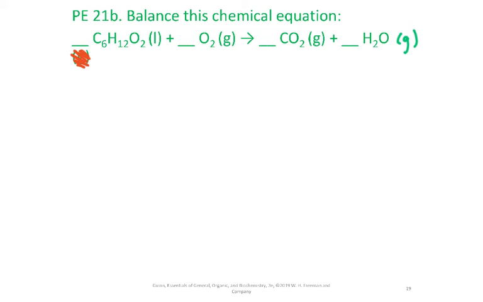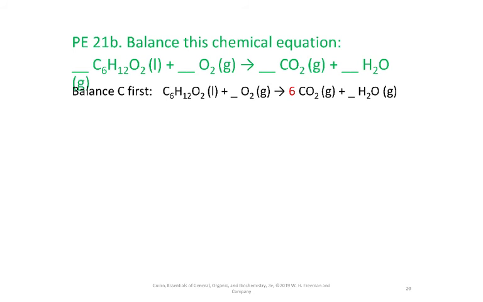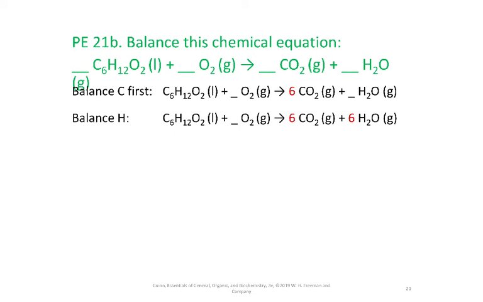Okay, so remember, first step, we want to balance which one? We want to balance carbon, right? And so looking at what we have, first we would put a 6 in front of CO2, okay? And then what did we do next? We wanted to balance hydrogen. So we're going to count up the hydrogens that we have, and we see that we would need to put a 6 in front of H2O. And now we will balance oxygen, the last thing.